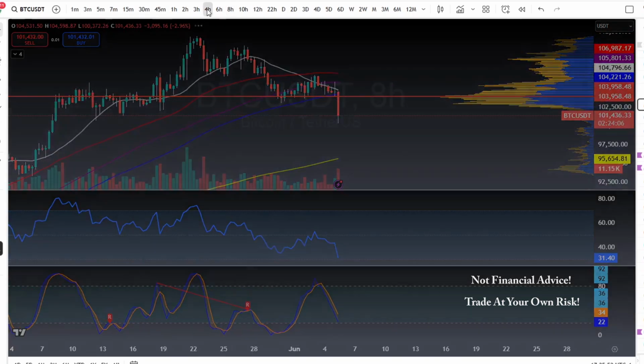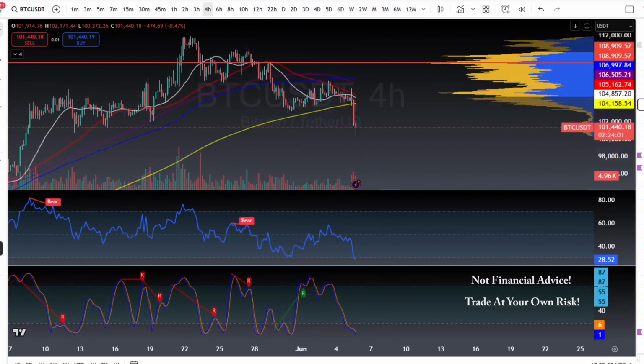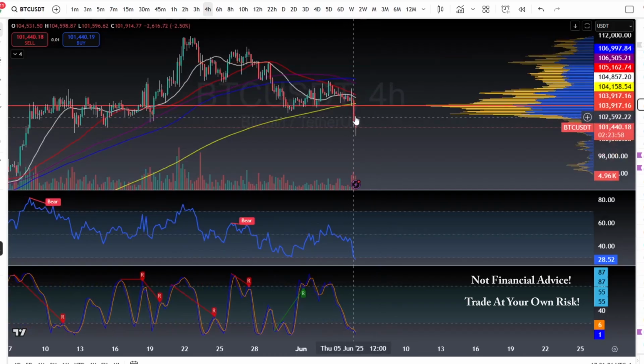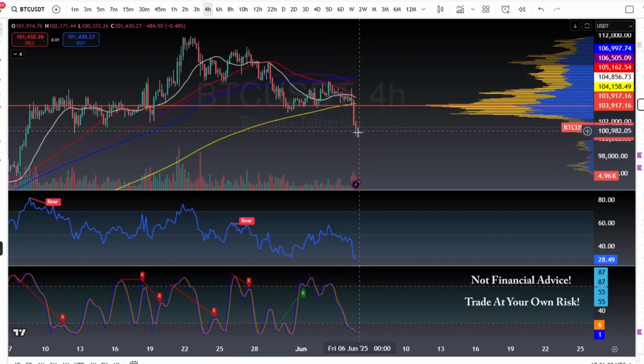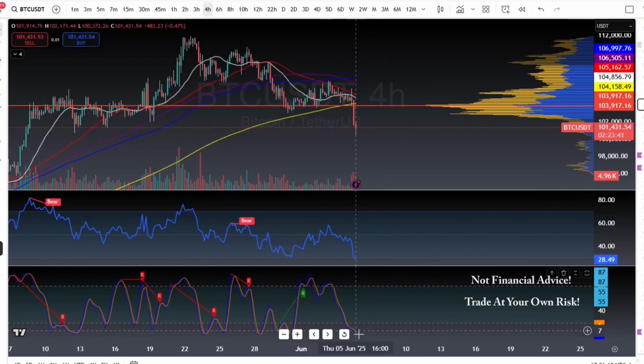Take a look at the 4-hour chart. I was telling you guys I remain bullish until we break the 200-day moving average on the 4-hour chart, and as you can see, we broke all the way down below the 200-day moving average, and now there's a second candle here that closes in 2 hours and 20 minutes. If we close that candle below, that's going to be 2 candles below the 200-day moving average. The stochastics are getting low, but they look to continue going down and probably drag here for a little bit.